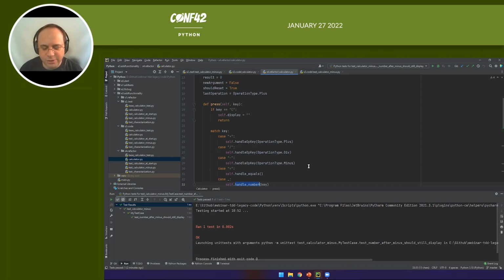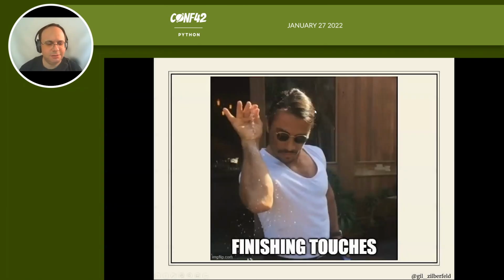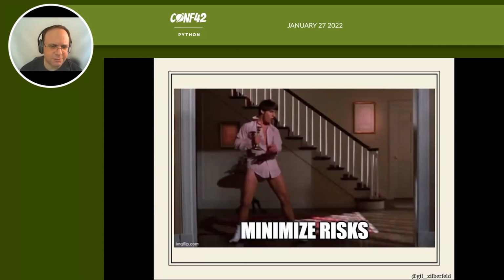That's basically all the code I wanted to show you today. So I want to summarize what we did and the principles behind them, because that's the more important stuff. So first of all, this is the most important stuff. You're introducing something new. You don't want to break whatever else worked until now. You know that from code, but I'm talking at the process level. So whatever you're trying to do, including TDD, you're trying to minimize the risks.